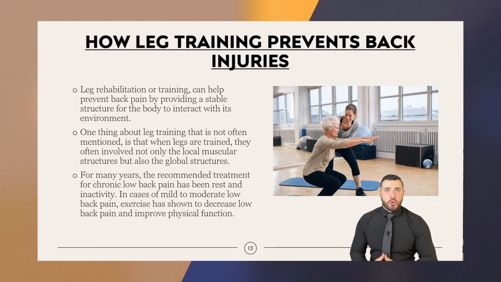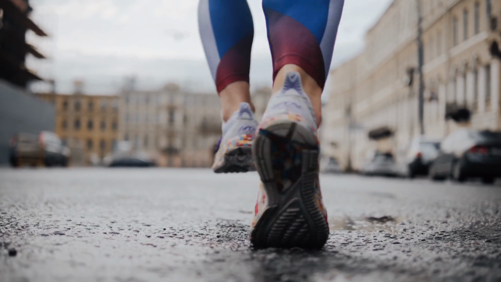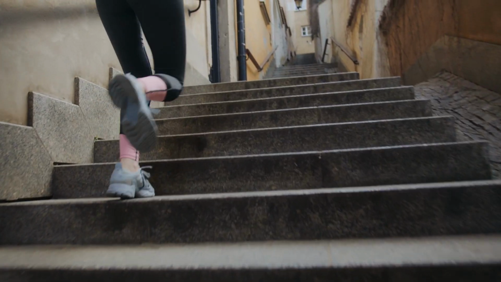So how does leg training prevent back injuries? Leg rehabilitation or training can help prevent back pain and provide a stable structure for the body to interact with its environment. One thing about leg training that is not often mentioned is that when legs are trained, they involve muscles that are not only in the local muscular group, but they also involve global muscles.